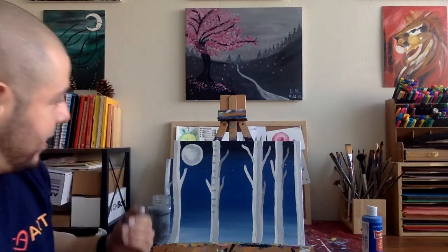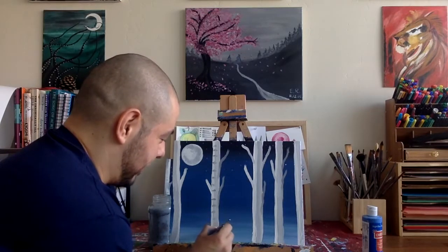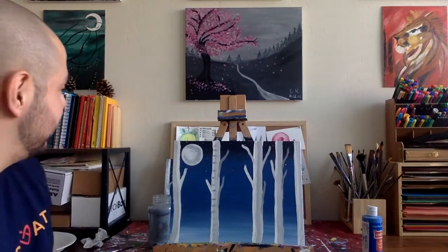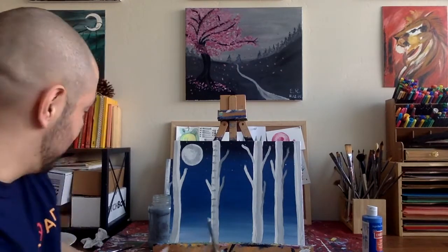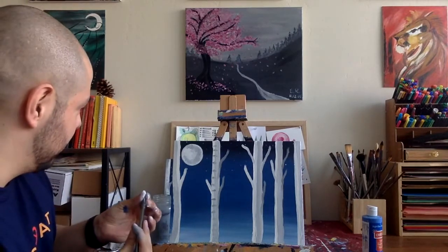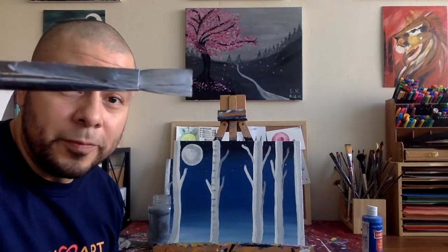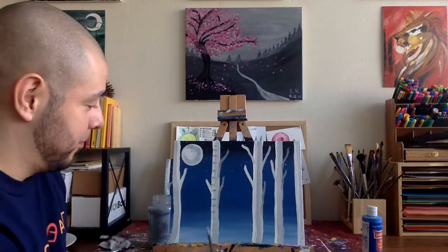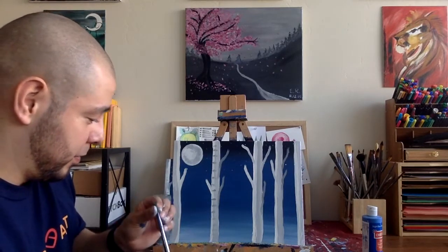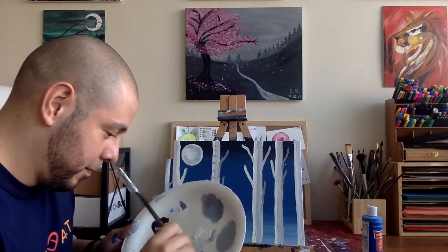Almost as if somebody was training with their sword over here, right? And making these cuts or these incisions. You can also play around with the size of them. So for this next one, I'm going to try to make it a little bit more on the thinner side. So for that, I'm just squishing my brush, right? That way it stays in this position. Just dipping it onto my paint.